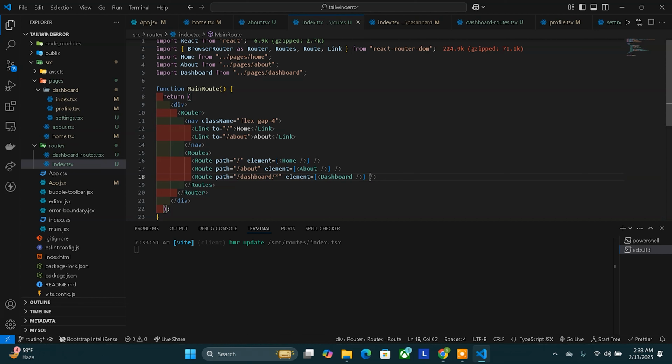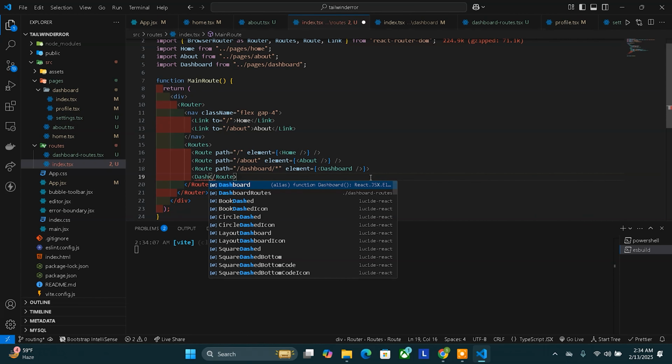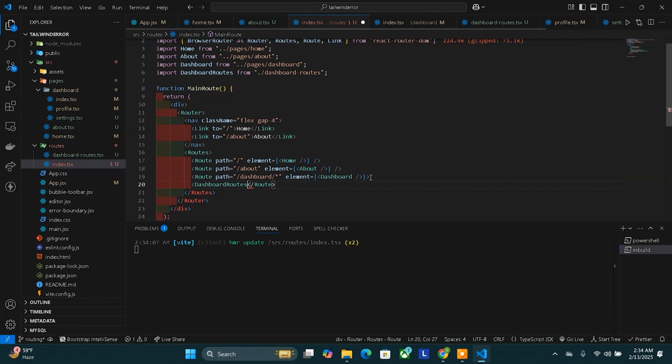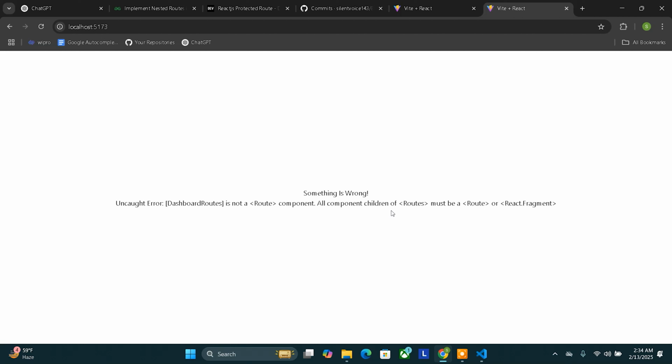So here is two ways. First, we should give dashboard route inside it. Such dashboard routes. So ये हो गया हमारा dashboard routes. Now let's see. Fragments. Dashboard route is not a route.